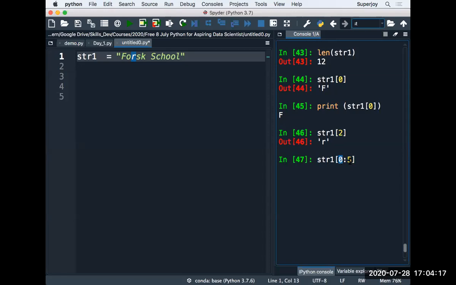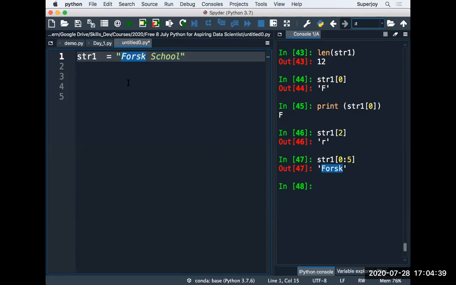5 is excluded. It will take 0, it will take 1, it will take 2, it will take 3, and it will take 4, guys. And that's why when I print it, you will see the output FORSK. Why? Because you can see it here on the screen, guys. This is 0, this is 1, this is 2, this is 3, and this is 4.